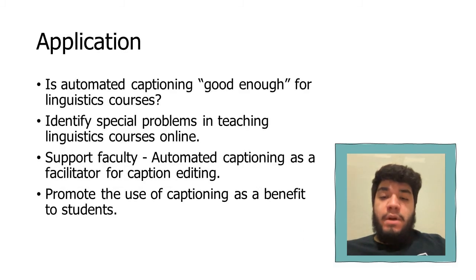There are actually several applications for this study. An intriguing question that I kept asking myself regarding the errors that I have discussed with you all today: is automatic captioning good enough for a linguistic course? Some aspects of automatic captioning are useful for online lectures, but does that usefulness outweigh the potential confusion that errors can cause in student understanding, especially with the complex nature of linguistic topics and illustrations?